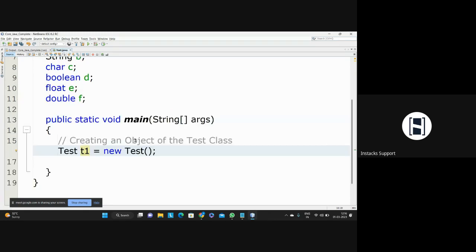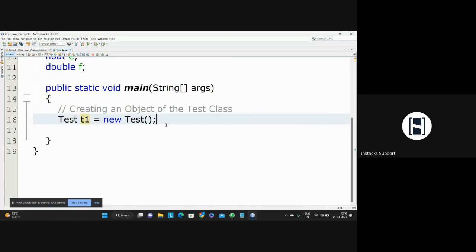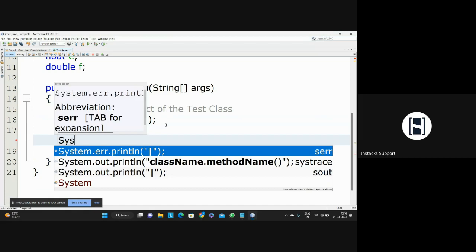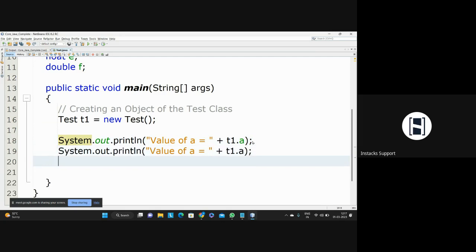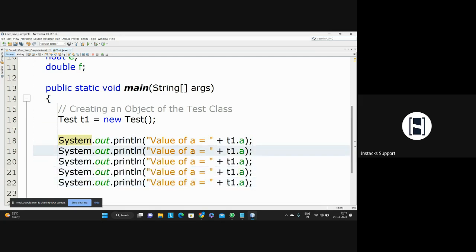So now what am I going to do? I'm just going to use all the variables.